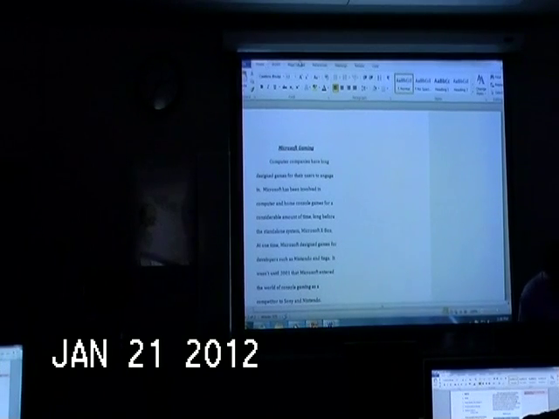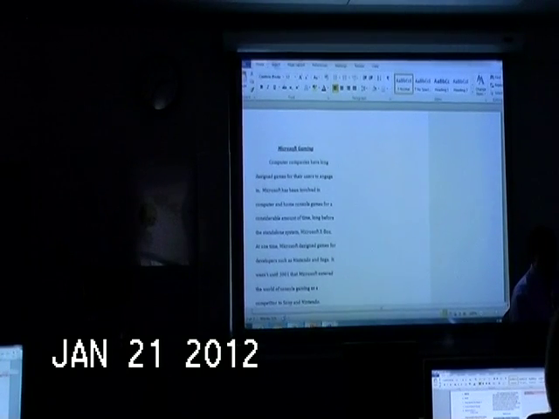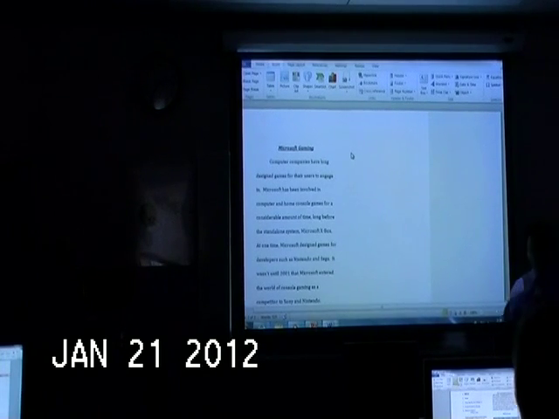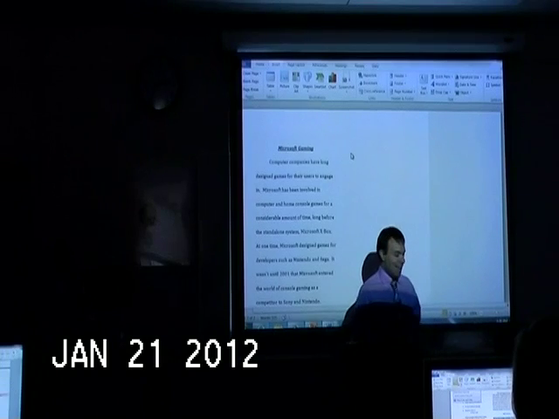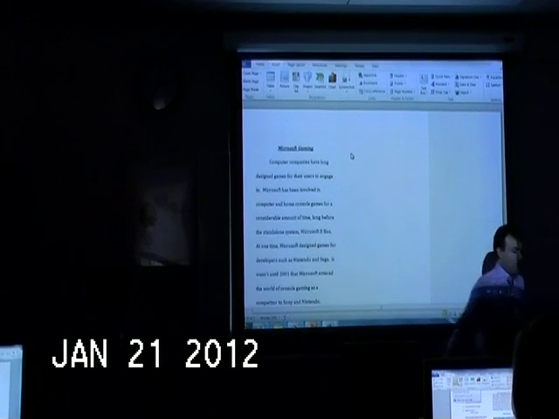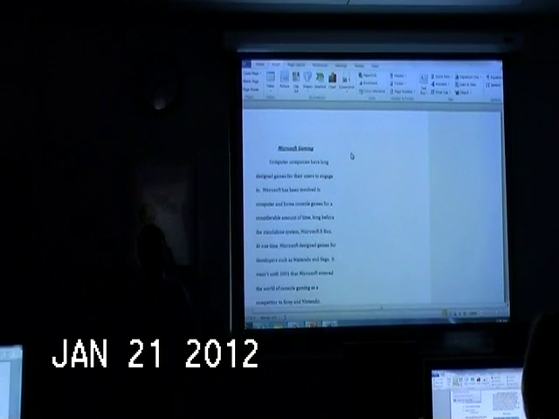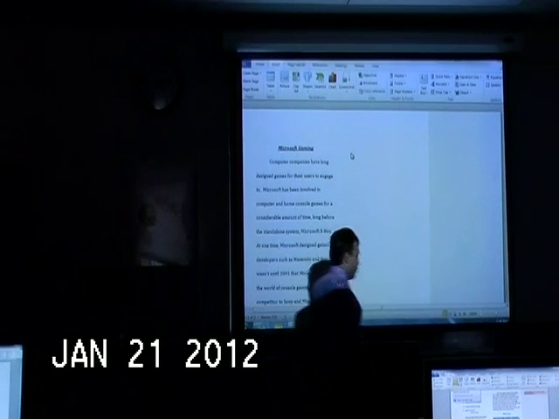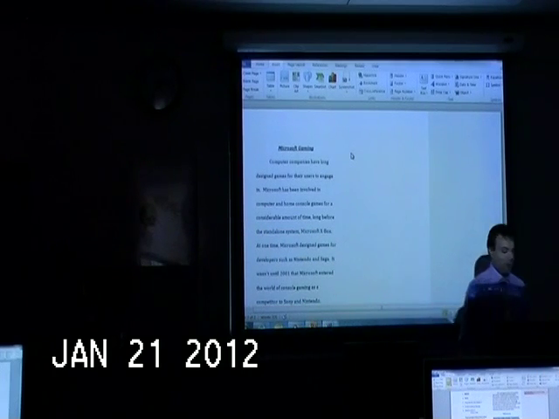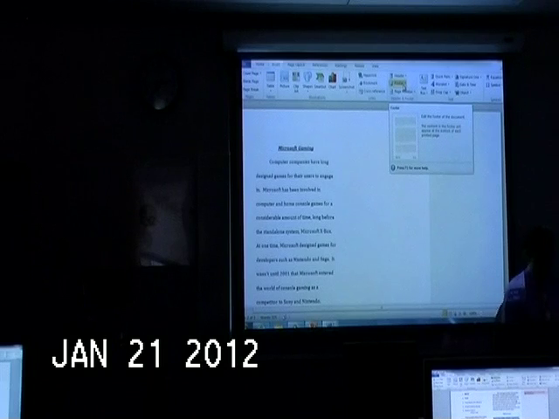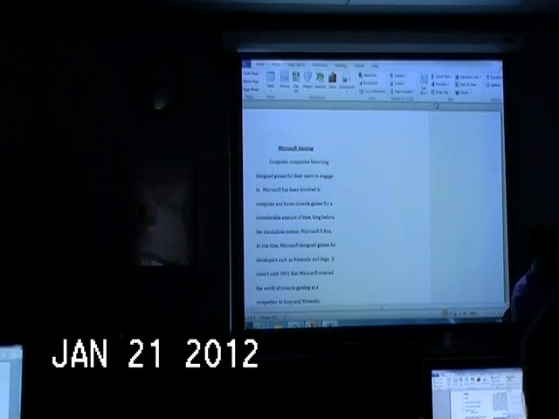All right, so under insert, we can add header footers to a document. I would strongly encourage you for any paper that you write to add a header footer into it because let's say you're doing a 25, 30 page document. Let's say you don't have a powerful stapler when you're stapling your pages together. And let's say you turn it into an instructor. The instructor drops all their papers. Your papers are all over the place. There's no header footer. They don't know it's you. So my advice to you for anything you turn in any classes is always to add a header or a footer.